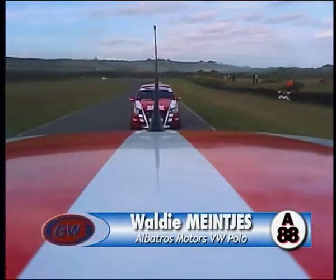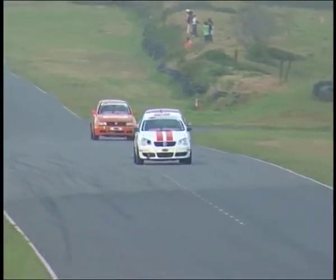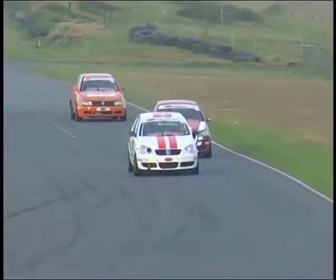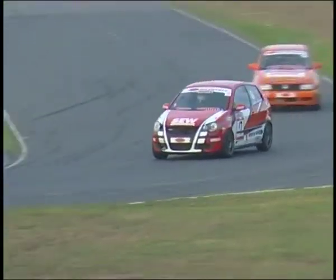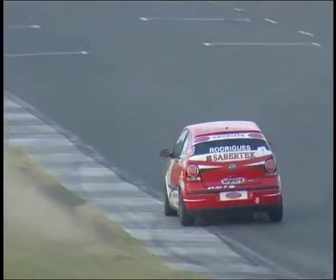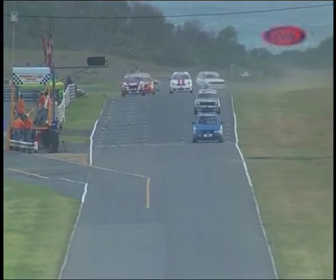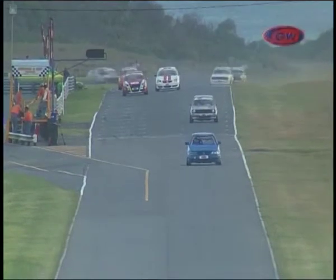You'll see the white Golf just in the background sneaking through. But this is the battle we want to see. Late braking from Eddie Rodriguez. Are we going to see two victors on the day? We've seen Valdi take the first heat. I know that the SEW machine wants to try and make it one for one here in the first round. Valdi runs wide. Valdi throws it away all on his own. That was just too wide, Valdi.